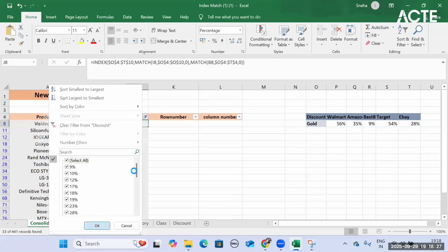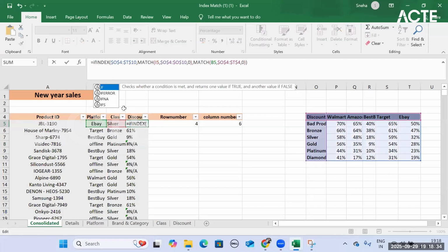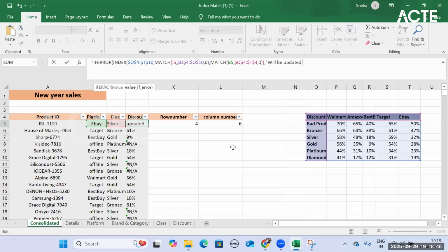Yes, ma'am. So now what we can do is use IFERROR. I can use IFERROR to remove the error, right? If it is an error, I will say it will be updated later. I put that and close it.